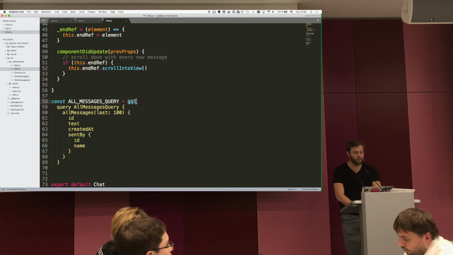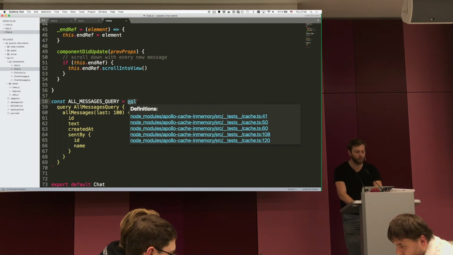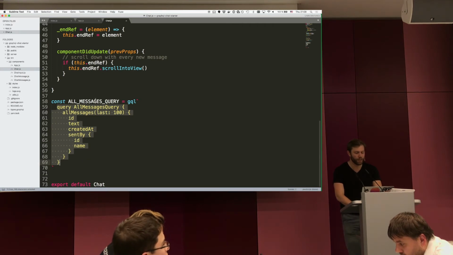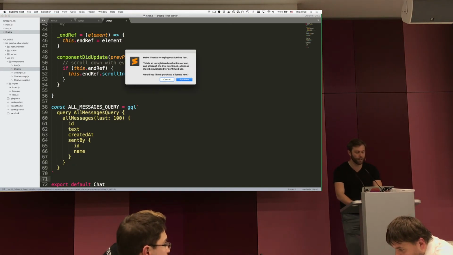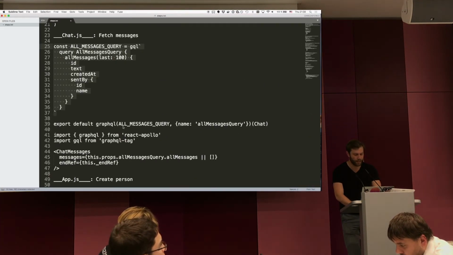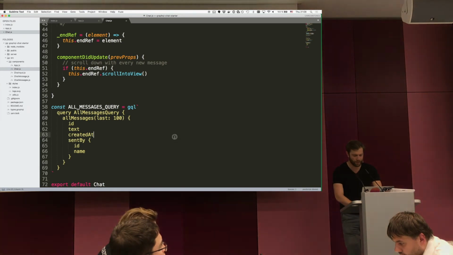And what we do with it, we pass it into the GQL function, which is a GraphQL parser that is going to create the abstract syntax tree of this query. And we need that so we can pass it to the Apollo client. How do we pass it to the Apollo client? Let me show you how that works.